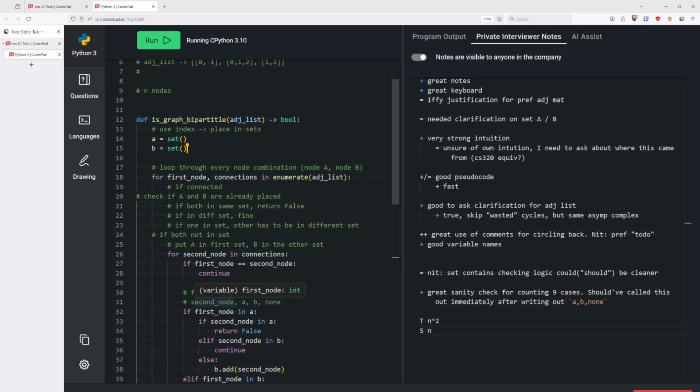Okay. Does the density of the graph matter? How many connections there are? But in the worst case, the density of the graph is O of n squared. Yes. So I guess the density of the graph matters, but it's already accounted for in the O of n squared time complexity. Okay. All right, sounds good.